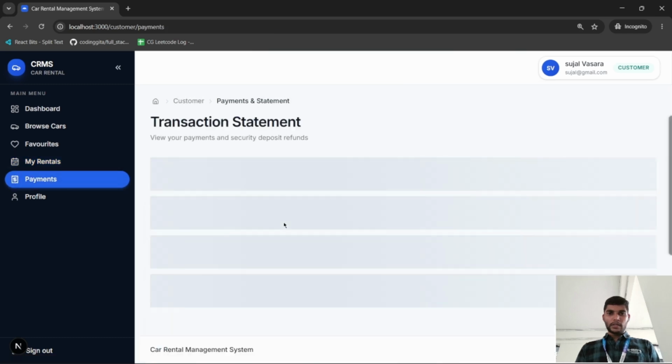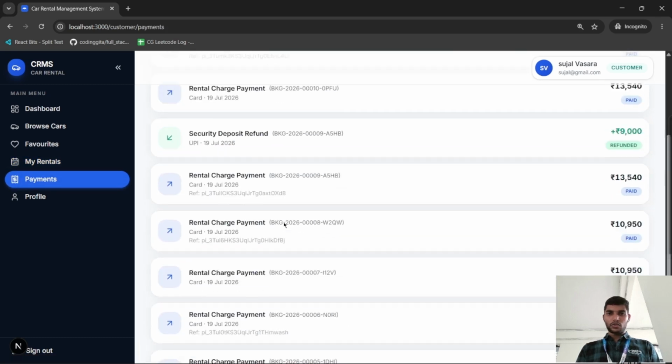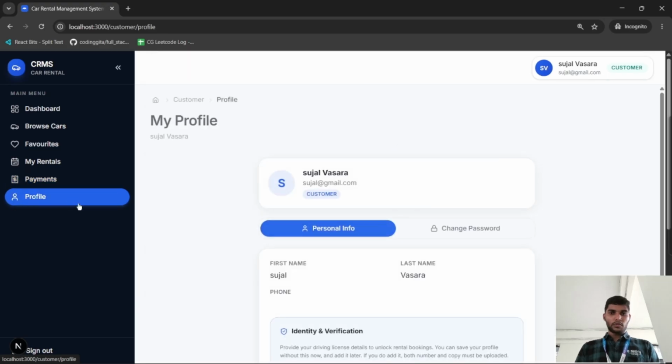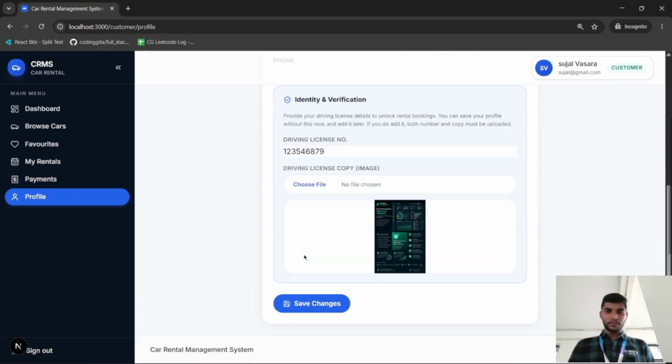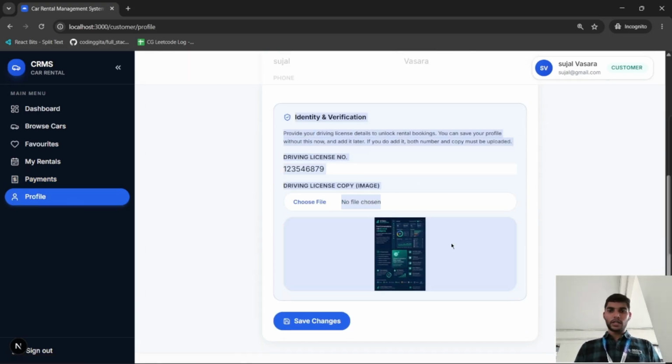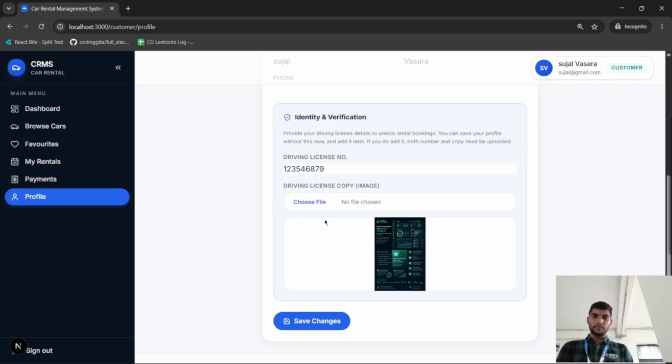Now all the payments related to that customer will be shown here. Your profile will be there. Here we have added one more thing, identity verification. The customer has to add their driving license for safety purposes and for verifying a legal person, as they are from India only.